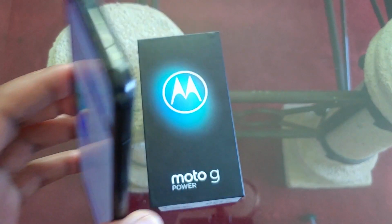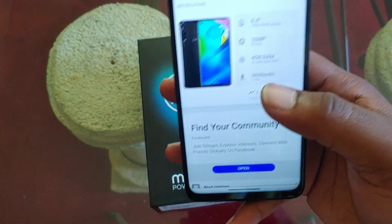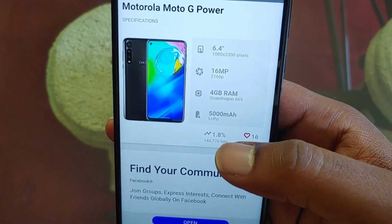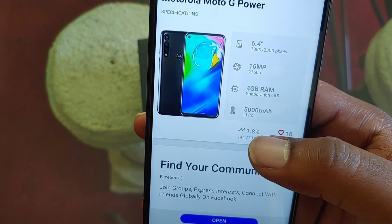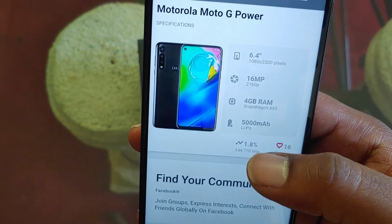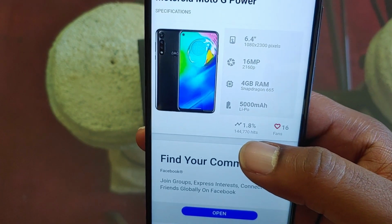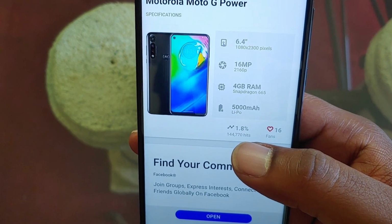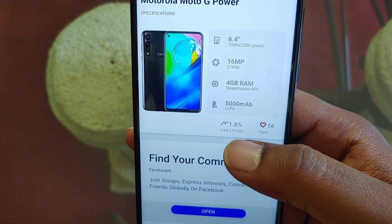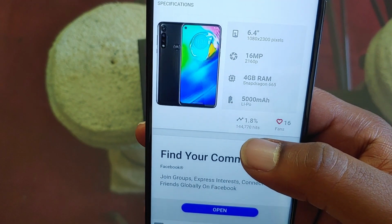But let's go to the internal specifications of the G Power so that you guys can see what this device actually has under the hood. The screen itself is 6.4 inches, 1080 by 2300 pixels, so basically full HD Plus. You get a 16 megapixel primary camera that is capable of shooting 4K video, not at 60 frames per second, but it can shoot 4K. You get 4 gigs of RAM, 64 gigs of internal storage, and the internal CPU is the Snapdragon 665.